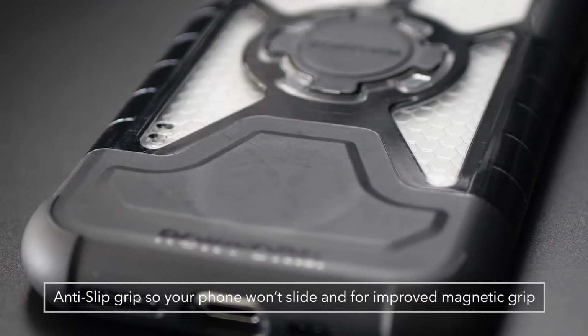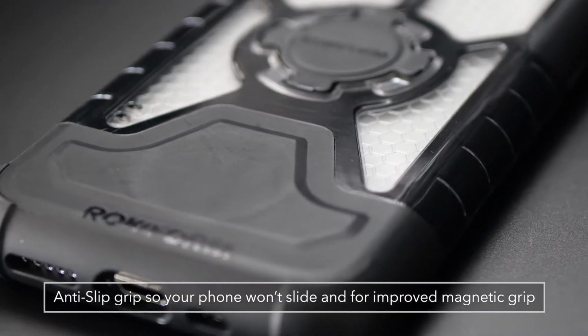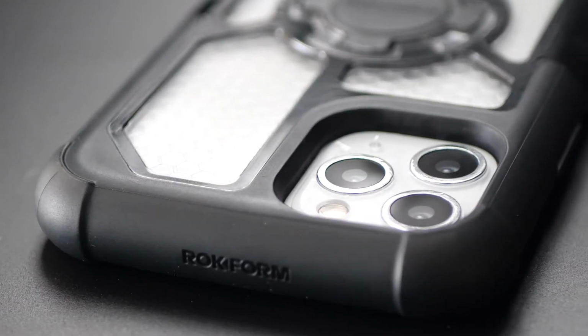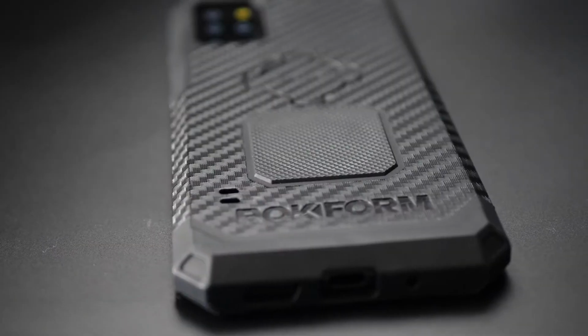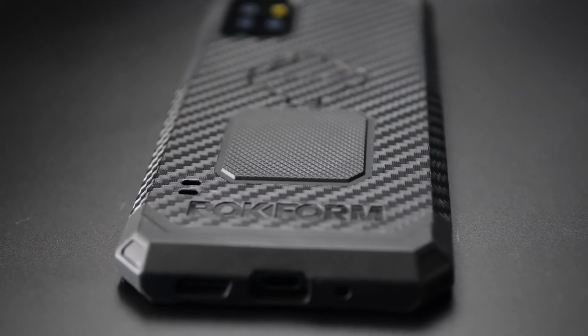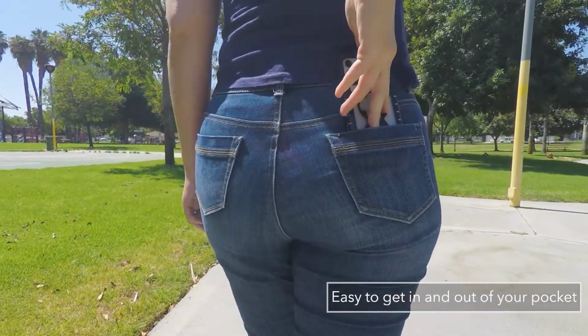Anti-slip grip means your phone won't slide on slick surfaces and it gives your phone an improved magnetic grip. Forget bulky, heavy cases. Ours is thin and lightweight and won't weigh you down. Get the shockproof protection you need with the thin, slim profile. Slip it in and out of your pocket with ease.